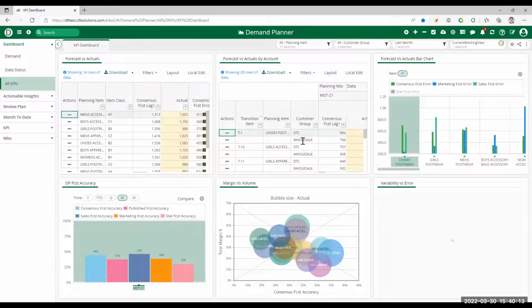The first release of Smart Planning contains an end-to-end demand planning solution, which means we can ingest client data from multiple sources, perform outlier correction, product segmentation, and the generation of statistical, driver-based, and new product forecasts, enabling users to perform forecast reviews and create a consolidated global demand plan.